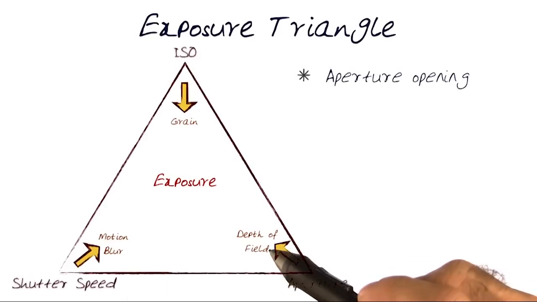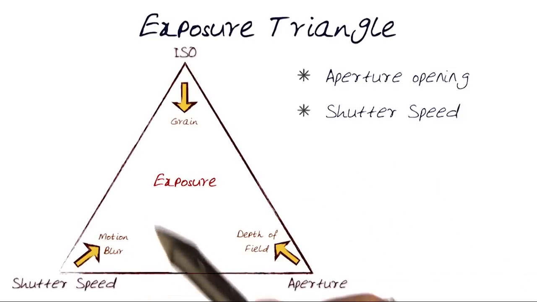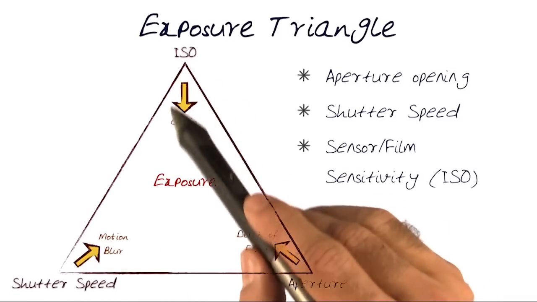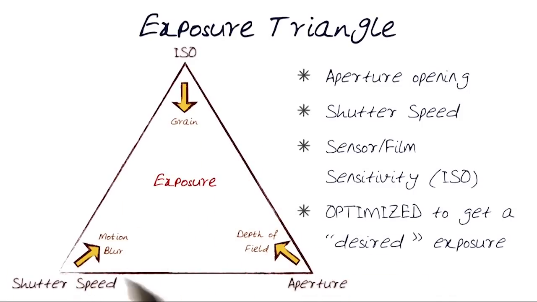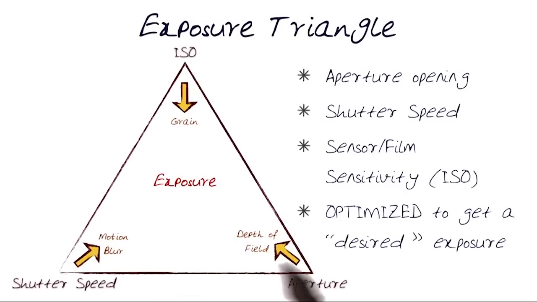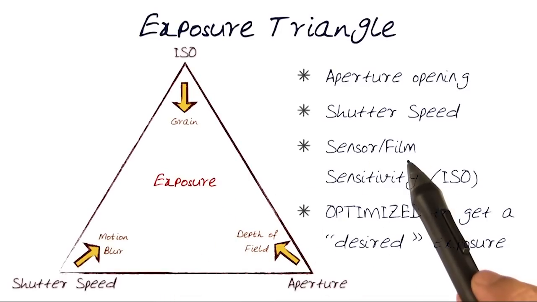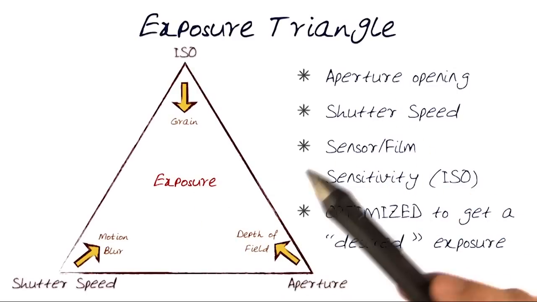Aperture opening is one of the parameters we want to control. Shutter speed — that is, how long do I want to keep the shutter open to get the right amount of light into my sensor — is something I want to manage. And once light hits the sensor, I want to know more about the sensitivity of the film or digital sensor being used. Photographers basically optimize these based on their experience to get a desired exposure. On the website for this class I'm going to put a small applet that people at Stanford built, which will let you explore the variability of these three parameters to get the best exposure in a synthetic, play-around mode.